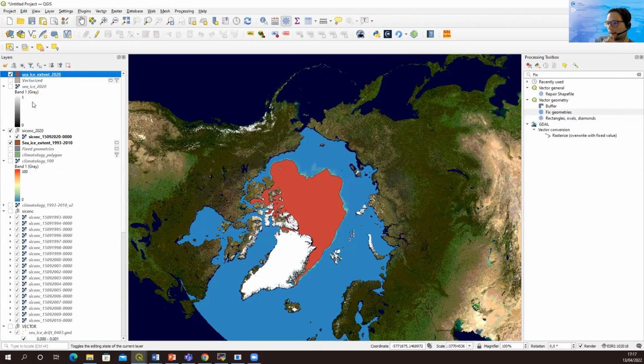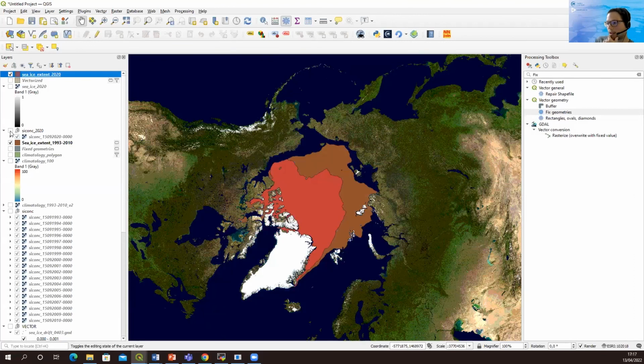So here, if we deactivate the sea ice concentration raster layer, we have the difference between the sea ice extent in 2020 in red and the sea ice extent corresponding to the climatology between 1993 and 2010 in brown.